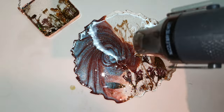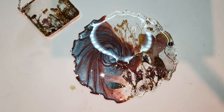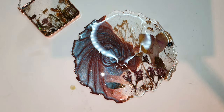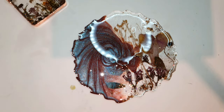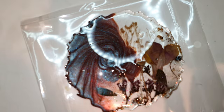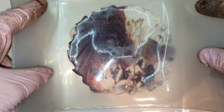And from the final blow of the heat gun, I am removing all the excess air bubbles, just to add the holographic sheet on top. So carefully I'm placing the holographic mold sheet on the coaster, avoiding any air bubbles, very slowly and gently.